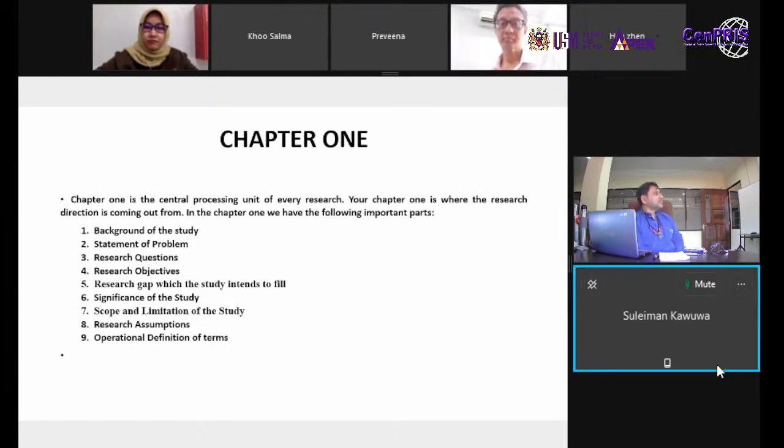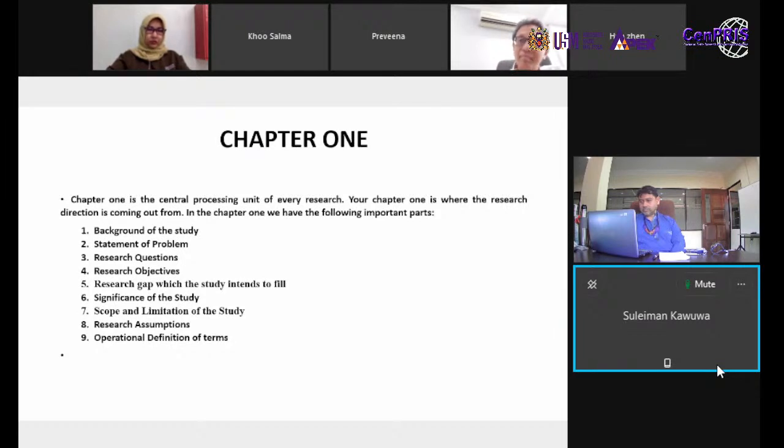I try to dissect the chapter requirements in thesis writing. What I mean here is, I take chapter by chapter, from chapter 1 up to chapter 5, and see the component requirement of each chapter. From the previous research presentation by Salma, I think this outline will also help her, because the way she presented most of her chapter requirements, I think there is a lot of mix-up. But if we look here, the requirements of the chapters are in the following series. First and foremost, when you start writing your thesis, you have to give a background of the study.